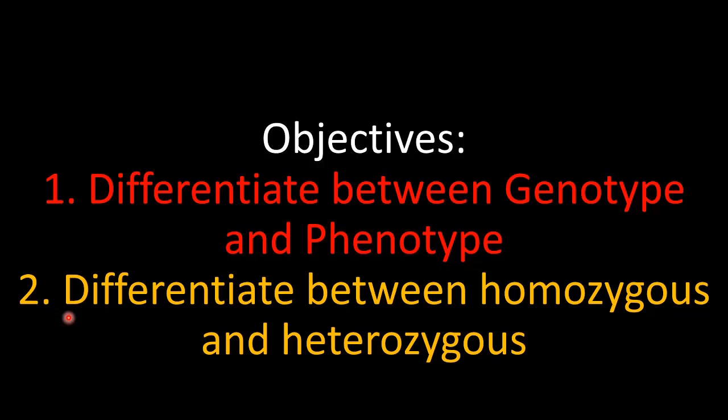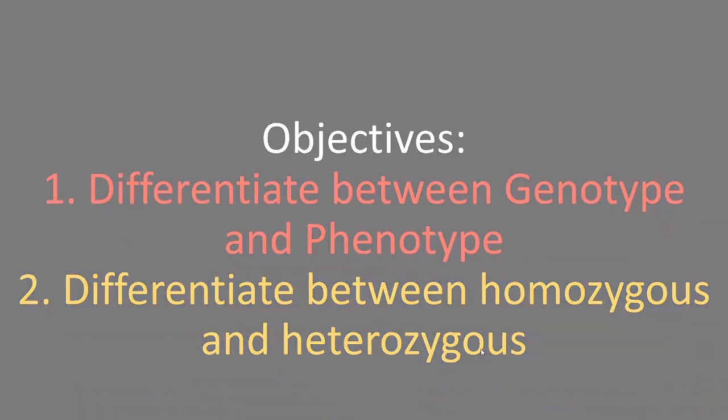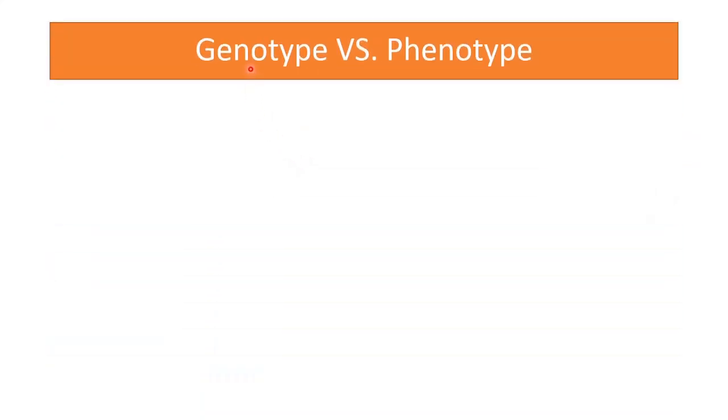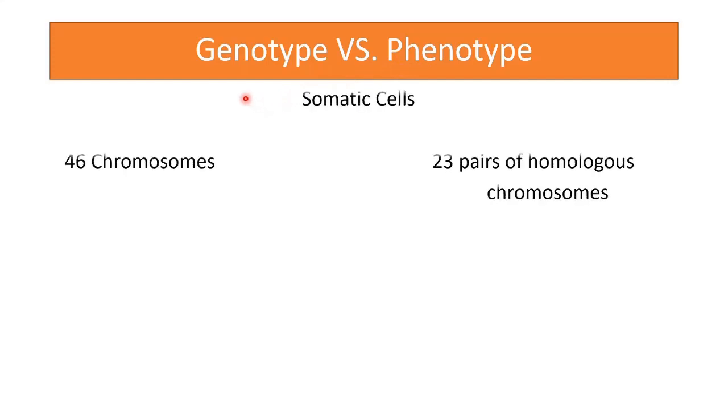Hey guys, today our objectives are to differentiate between genotype and phenotype, as well as to differentiate between homozygous and heterozygous. First, to begin with, genotype versus phenotype. In order to know about genotype and phenotype and the differences between them, let us recall together what we started in the previous session.